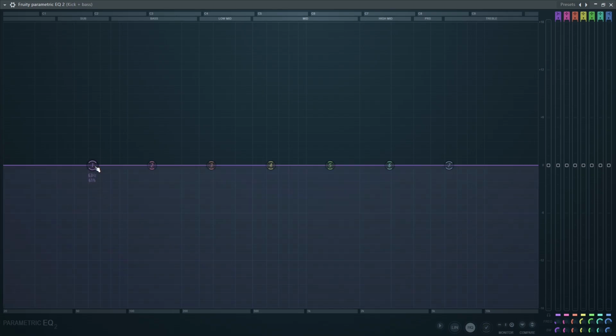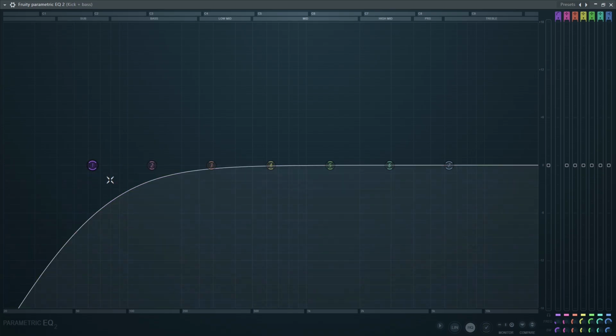Another thing to notice and to remember is that using high-pass or low-pass filters just like that is also going to add a considerable amount of phase shift in some of the frequency ranges. What it means is that some of the low frequencies are going to be shifted in time a bit in relation to other frequencies that this high-pass filter is not going to touch. Depending on the high-pass filter settings, this could make the bassline and the kick drum sound better or worse. So while using a high-pass filter like that is not something mandatory, and it's not something that's always going to work, this is something we could definitely try.